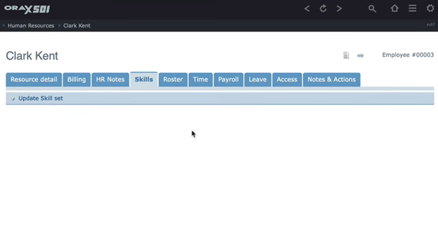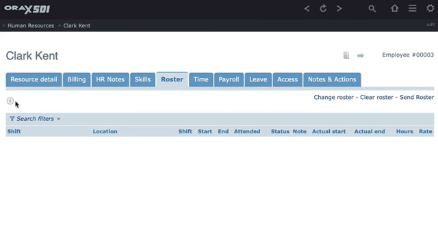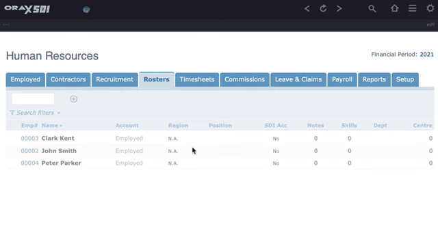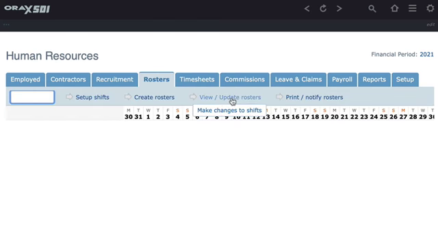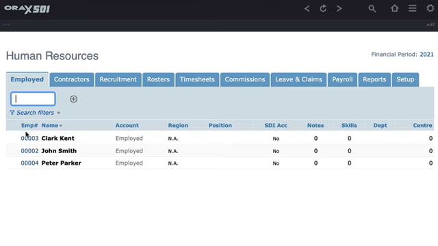Then, if you do have a large company and you want to manage skills for projects in the system, you can basically assign skills to specific employees that other project managers can use. They can query skills and then find matches in the system. You can set up an individual roster for this person, and of course on the HR, if you go back to this tab, the rosters tab here allows you to manage rosters for everybody, whereas on the specific record it's just for that person.